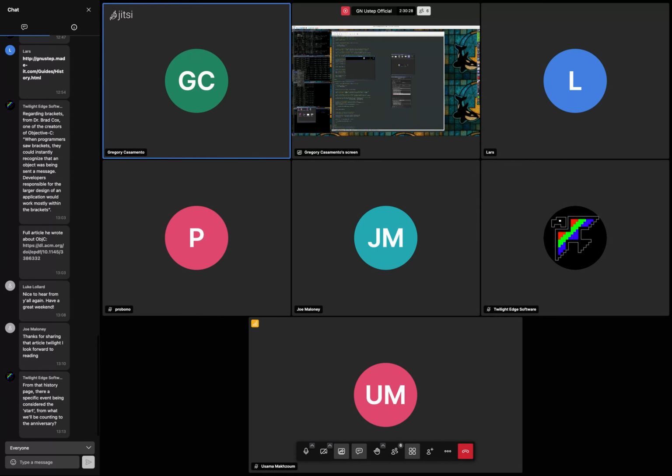Are you building yours with Clang? Yes. I mean, Lars, yeah, it was Clang. I used the scripts from Gregory. Have you tried building it directly with make? I mean, it shouldn't matter. All it's doing is running make. It's not doing anything special. It's not directly invoking Clang or anything like that. It's using the existing build system and running make install, and that's it. That's all it's doing. So it shouldn't be any different.